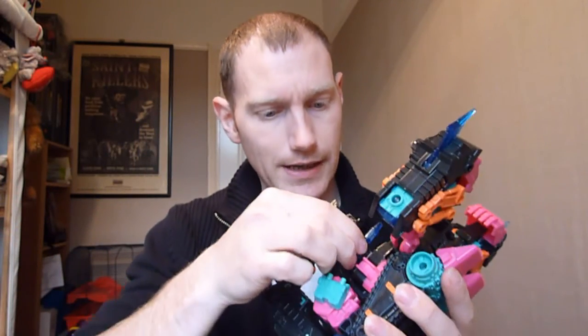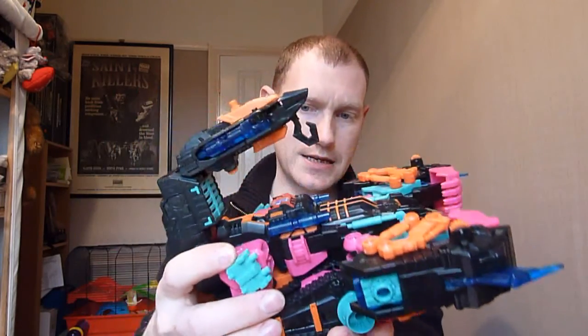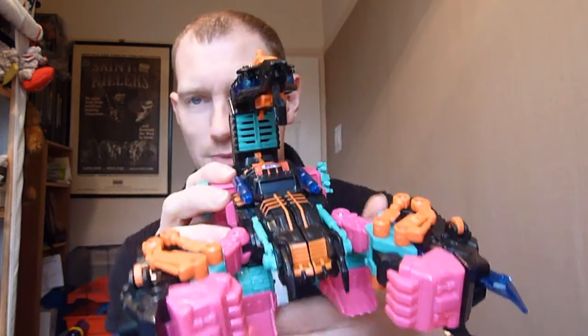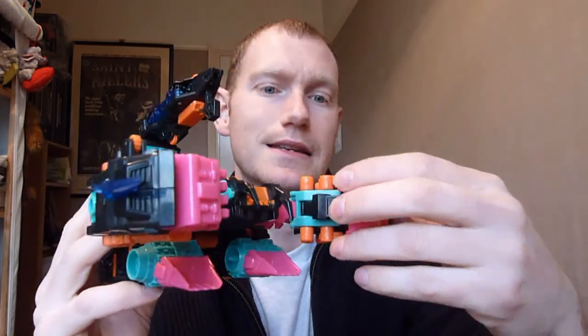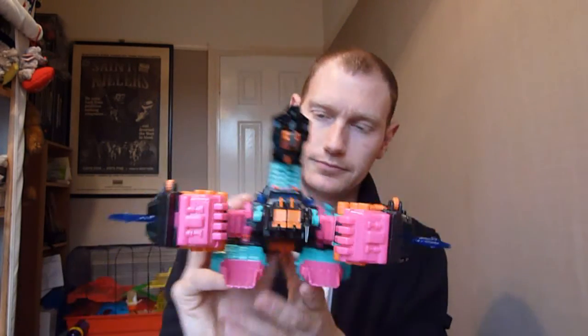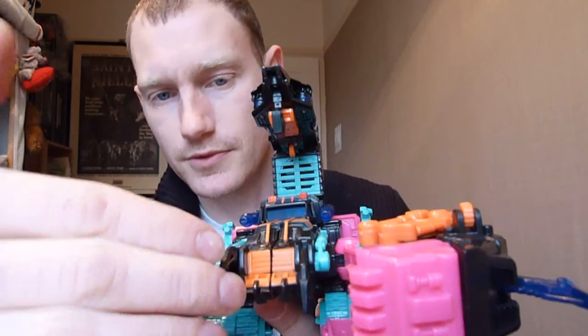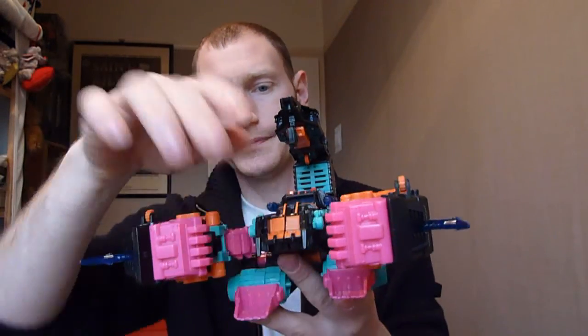Let me put this little blue gun back on. It sort of fits into that hole there. It's always popping out. Yeah, it's not too bad. Here you go. Let me get a proper view of it here. There's your little hands and everything. Has these little blue translucent sort of like knife things. They don't really do a lot. They just move left, in and out. Has these two little sort of pincer things, like you'd find probably on a real Scorpion.